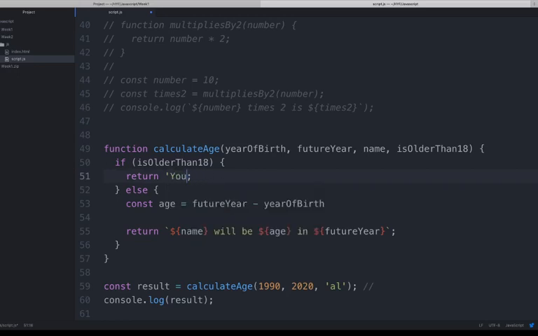So if is older than 18 is by itself a boolean, because we will give an argument as true or false when we call the function. Even if it's a string, it's going to be true. So when we just give the variable name, the if is always going to take it as a boolean. Exactly.